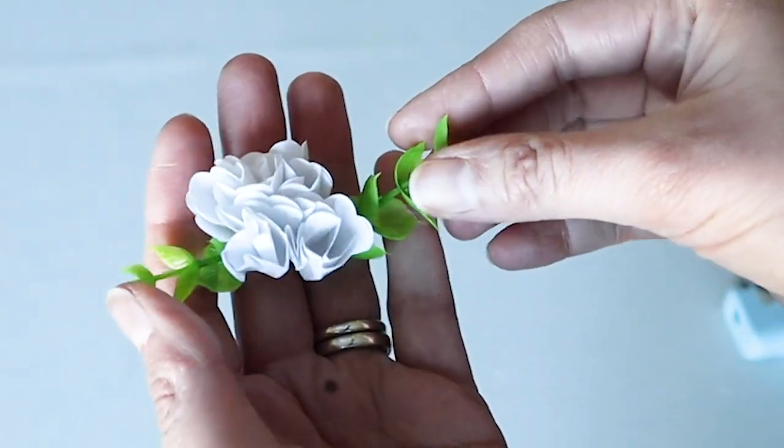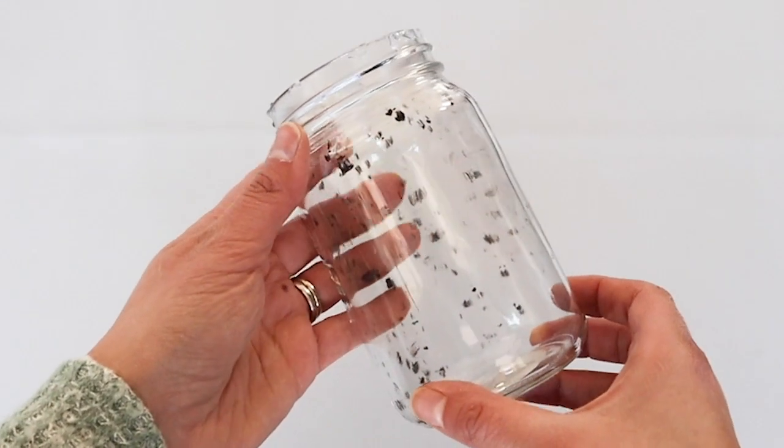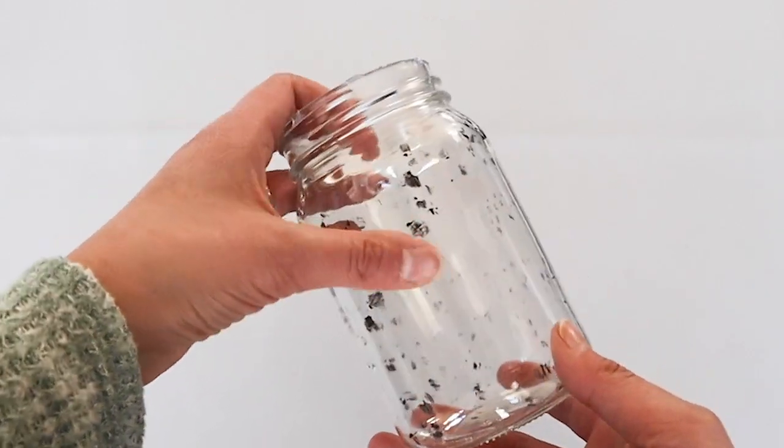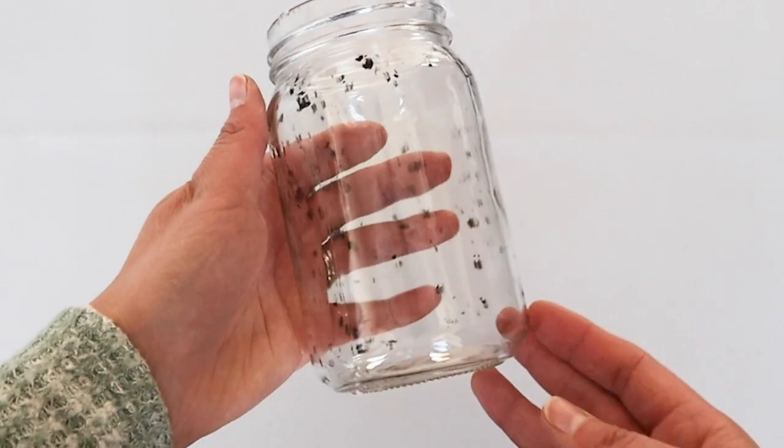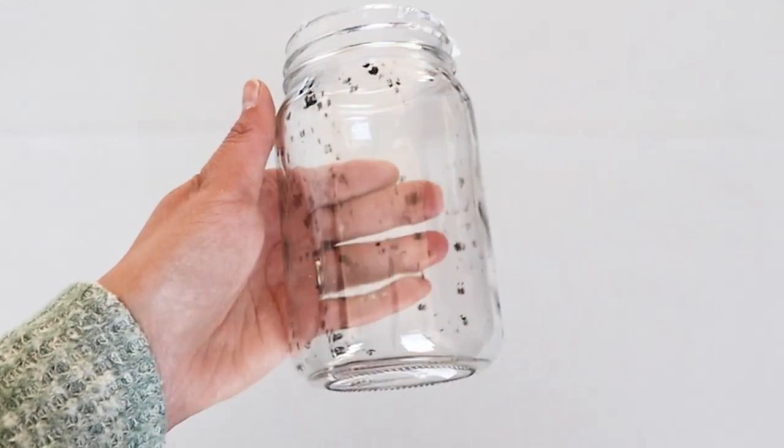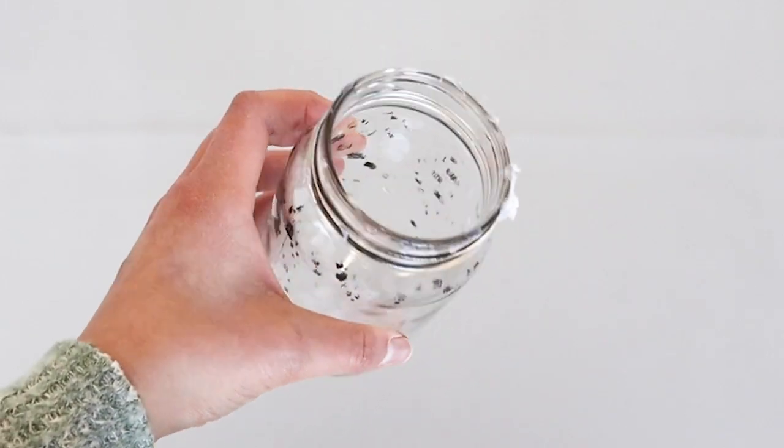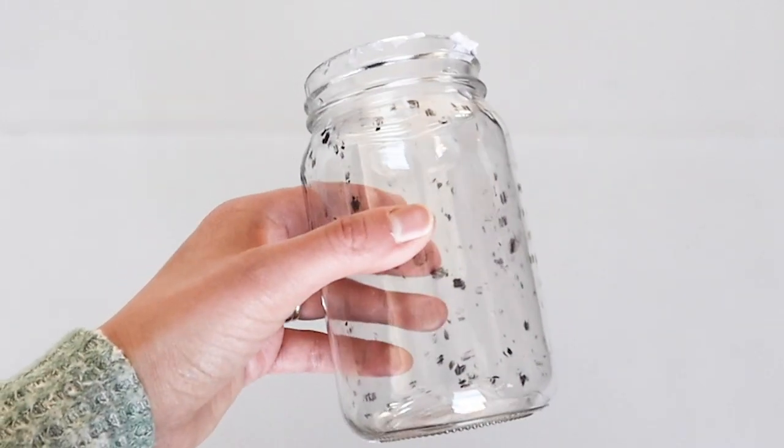You can find glass mason jars. They come with lids and are usually crystal clear but I am upcycling my mason jars from a previous project. That's why mine have a few little splotches of paint on them. We are going to spray paint these with a flat black spray paint.